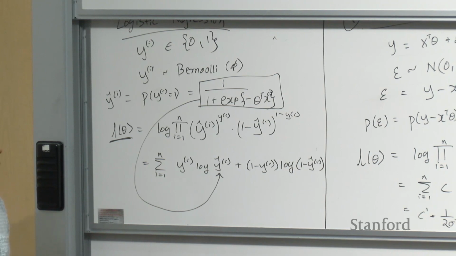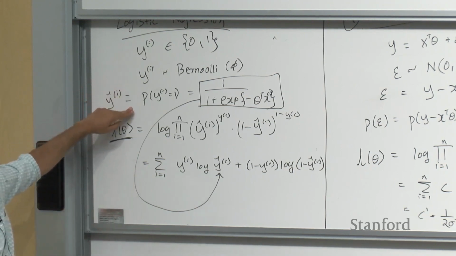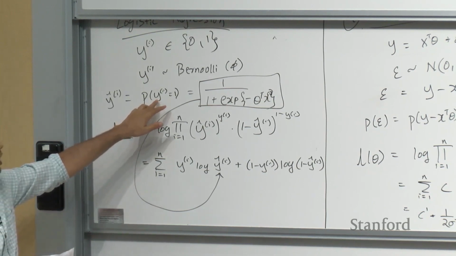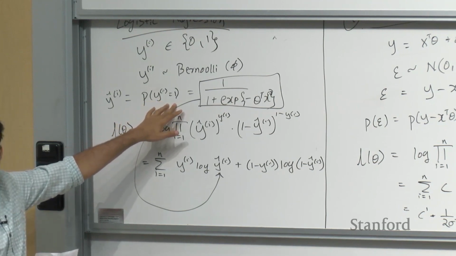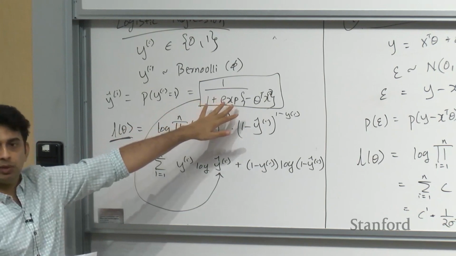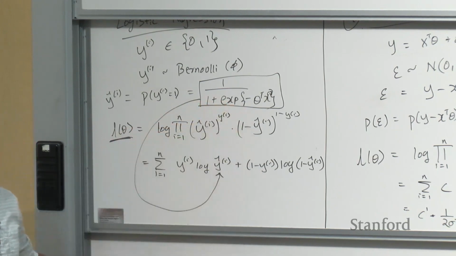I agree. In the third line of your exposition, you wrote the probability of yi is equal to 1. My first question, should that be y hat i? This is the probability that yi equals 1. Should be the probability that y hat i equals 1 by itself. So this is just y hat. Okay, then should you have a threshold value saying that if y hat is above that, then yi equals 1 or something like that?